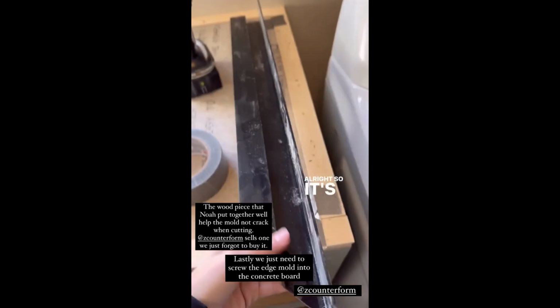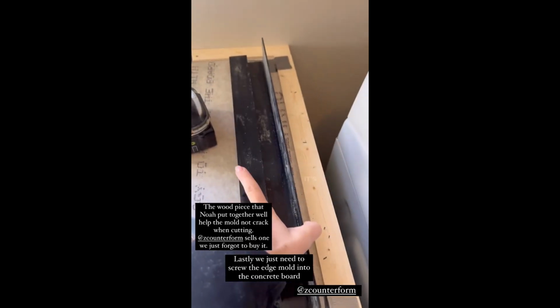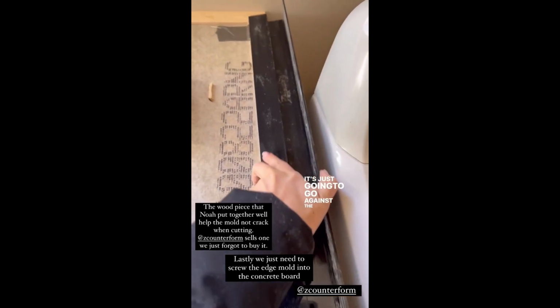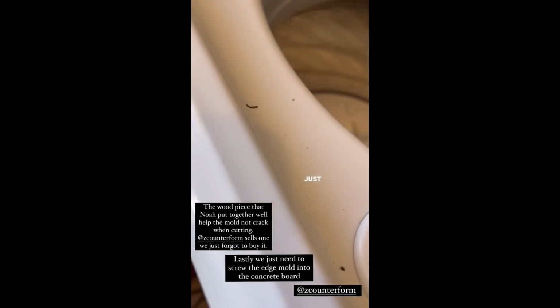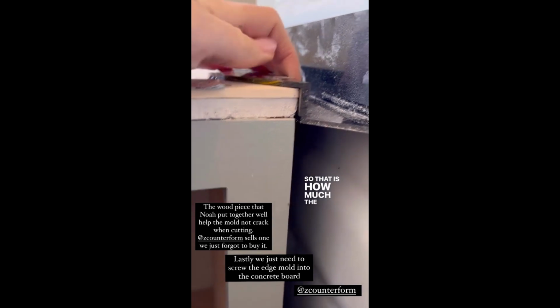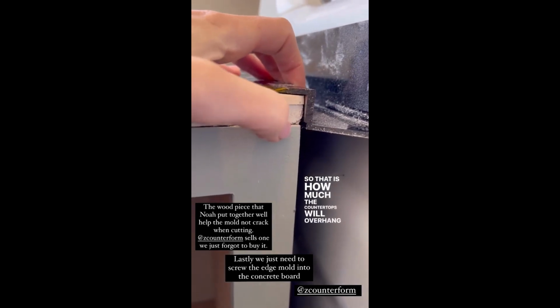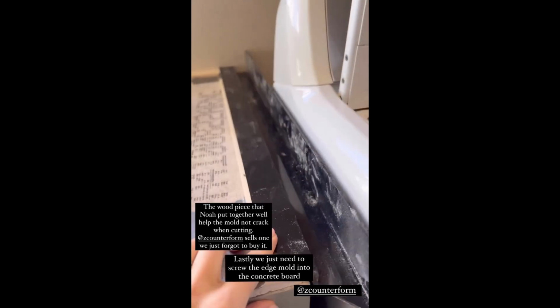All right, so it's cut. This side is mitered, and then that one is straight because it's just going to go against the wall, and you see it just drops down just like that. So that is how much the countertops will overhang, which is perfect. And we just need to screw this into place then.